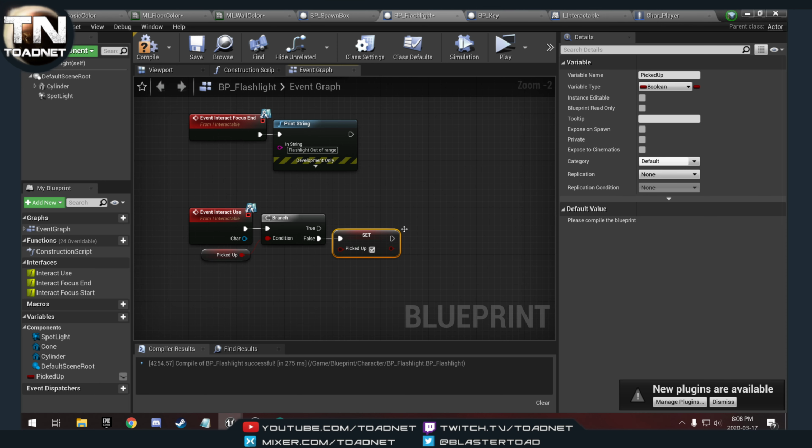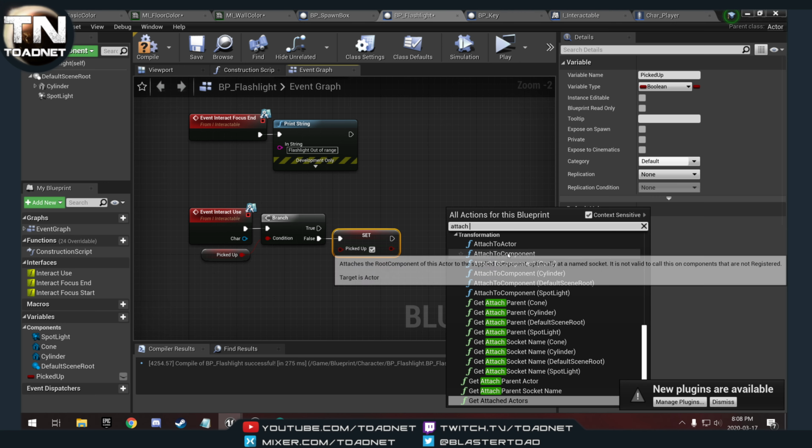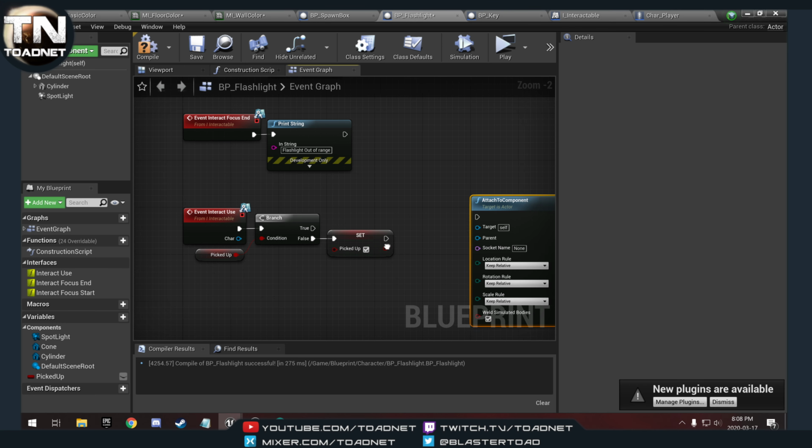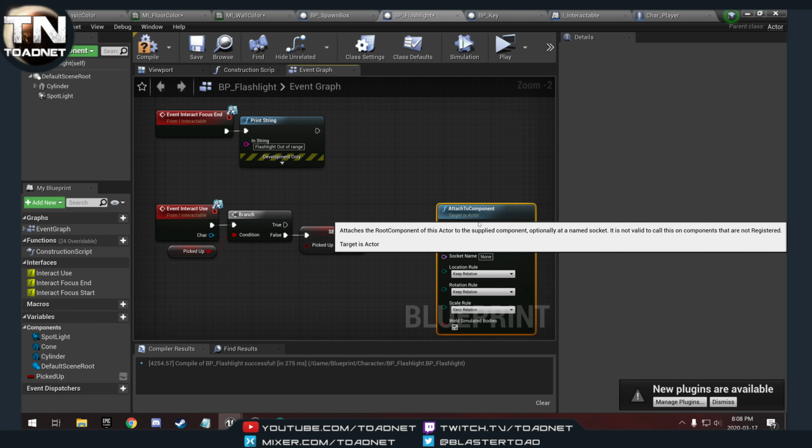Then we are going to attach to component. Attach the root component of this actor to the supplied component. Cool. We want the target to be self, so we want the flashlight to be attached.